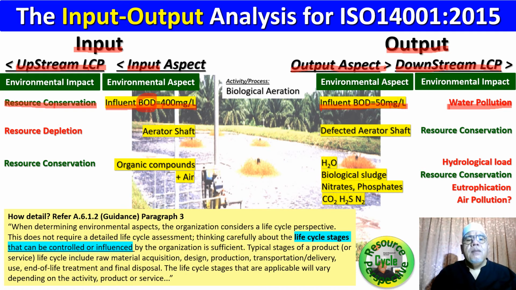The same thing applies to other materials like maintenance material. The aerator shaft is made of metal. It comes from mining and natural resources, and it causes upstream resource depletion because more of this is needed. And the same thing goes for the old defected shaft. But for this company, it was seen that they recycle the metal, they sell to recyclers. So that is a kind of resource conservation, but I didn't mention the air pollution emitted from the recycling plant, other residues and remnants.